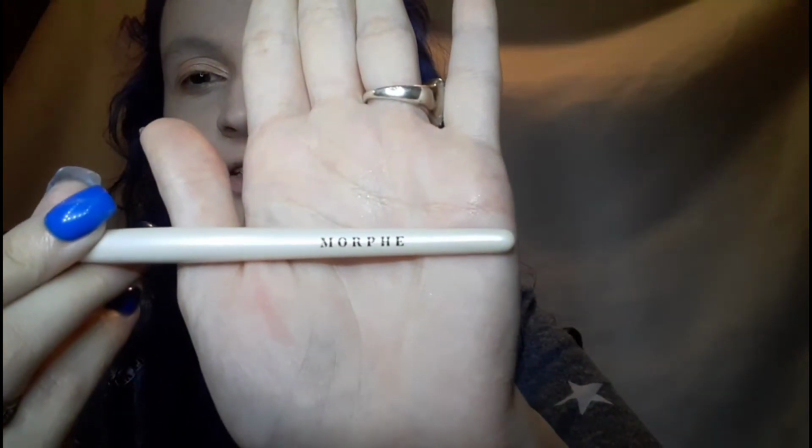Yeah, there you go. Now you can see the... Okay, now you can see the pink. Awesome. Okay, so that was with Morphe. Issues going on with Morphe now. Not really issues, but, you know. Morphe. Little Morphe brush. That little travel size thing I bought. I mean, it's alright. Gets the job done. Don't worry about it.